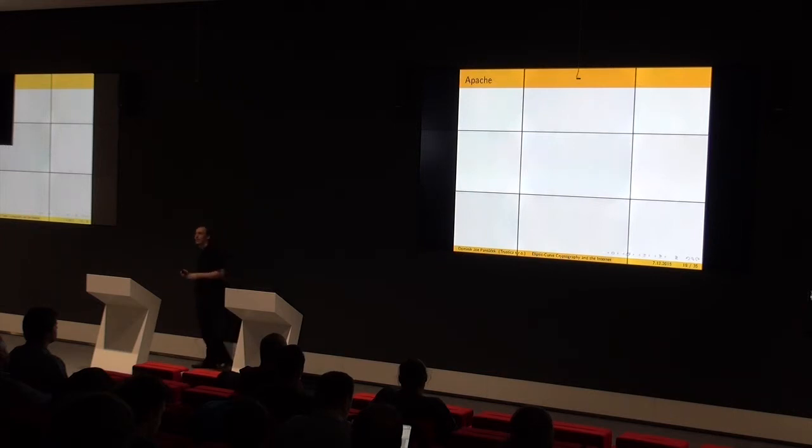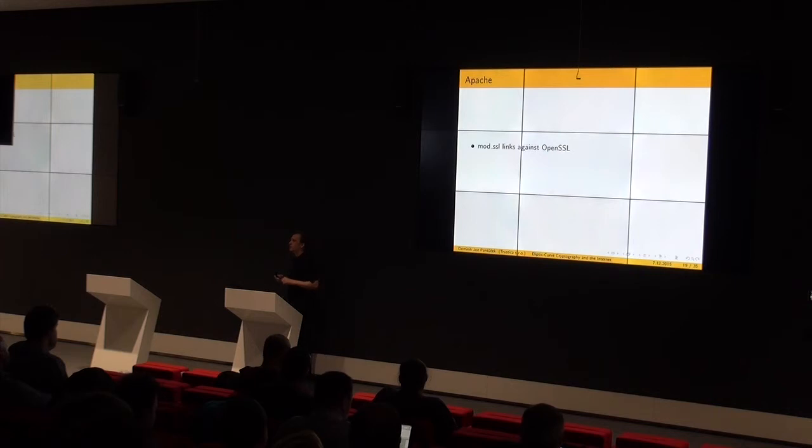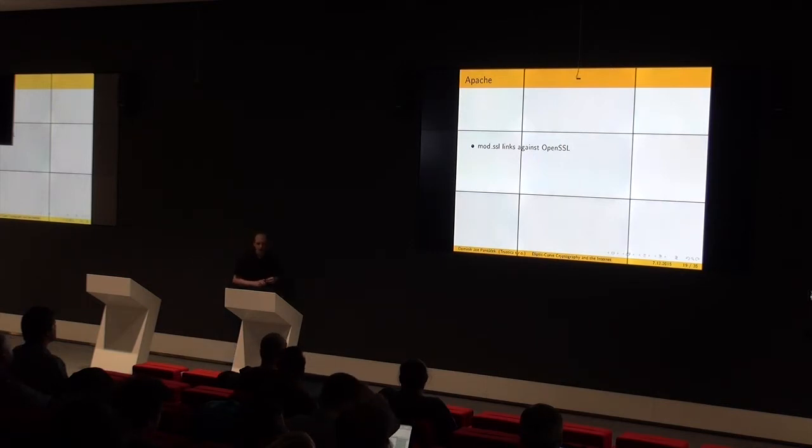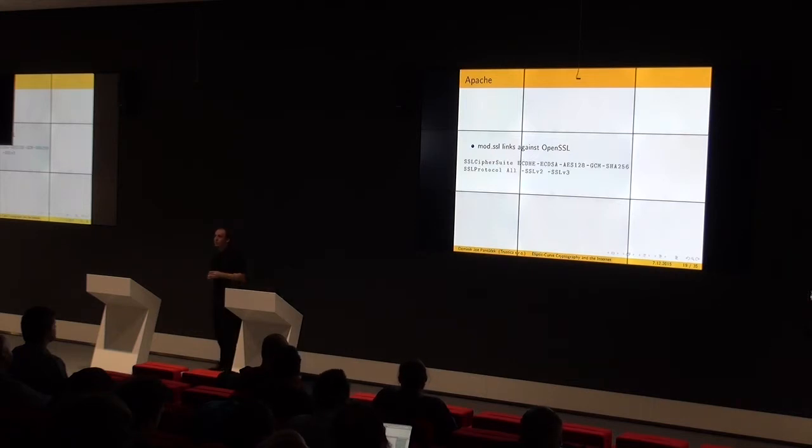Let's get started with Apache HTTP server. I think it's still the most commonly used one, and it's got a long history of certain vulnerabilities in its mod_ssl implementation. But anyway, everyone's using it. It's a module that provides HTTPS support and other things, and provides it using the OpenSSL library. So you just have to load it and configure it. And configuration is that simple. You specify the configuration string, you enable required protocols, disable protocols we don't want, and you are done.